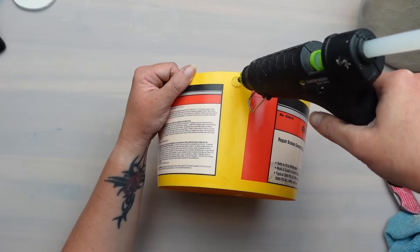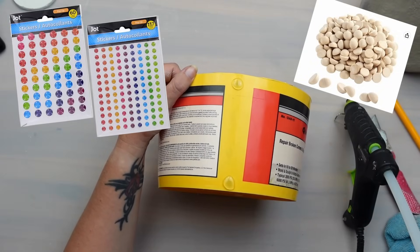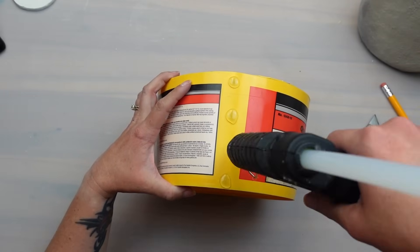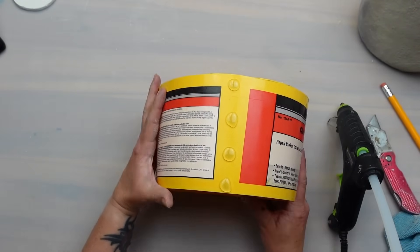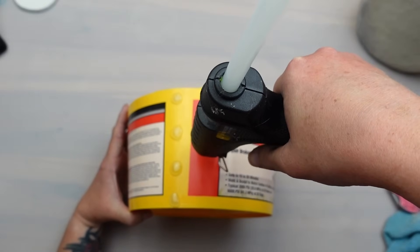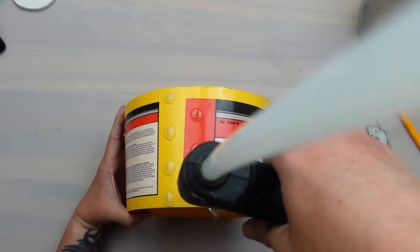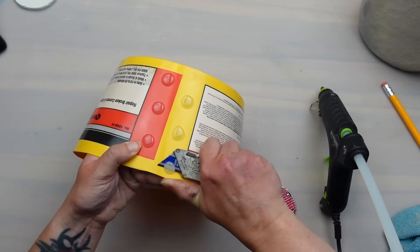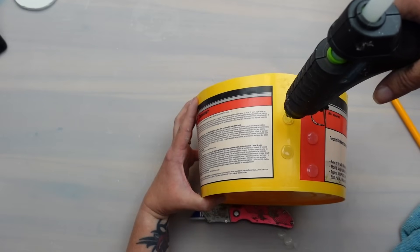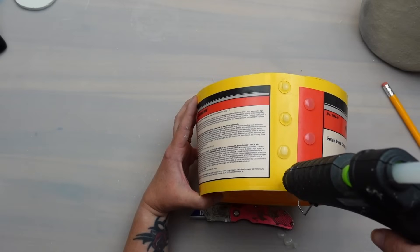I'm taking my hot glue to create dots all around the bucket. You don't have to use hot glue — you could use dot stickers from the Dollar Tree or half wood beads to get a similar look. If you do use hot glue, make sure you hold the gun straight up and down. Don't tilt it at all because the glue will run and not keep a circular shape. Also, because the bucket is slightly narrower at the top, put something under one end to make it level and keep your hot glue from running. I let my trial first row of dots cool off and made my next row, staggering the dots so I'd end up with a row of four dots, then a row of three and so on. The second row turned out much better and since it's only hot glue, I was able to peel off the deformed ones to start over.